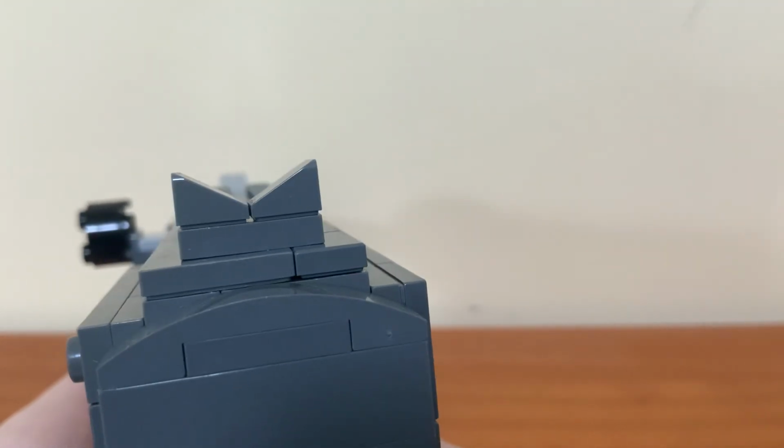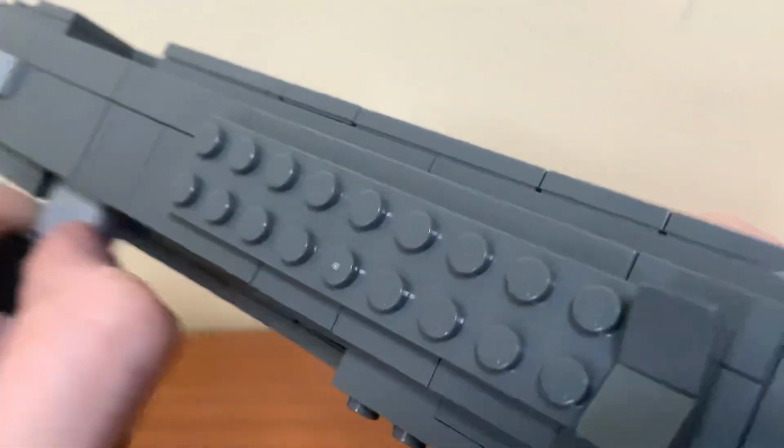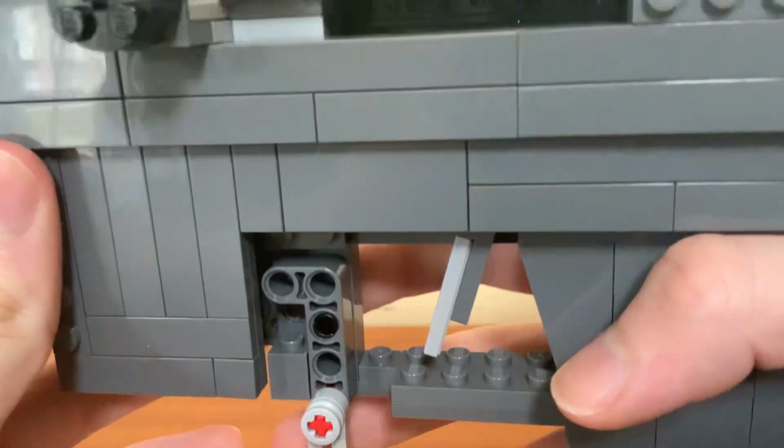The iron sights are also kind of nice. You can see down them decently. I have this little ring sight here. This is actually what my TEC-9 looks like when I play in Payday 2, because I've been playing that game quite a bit recently.